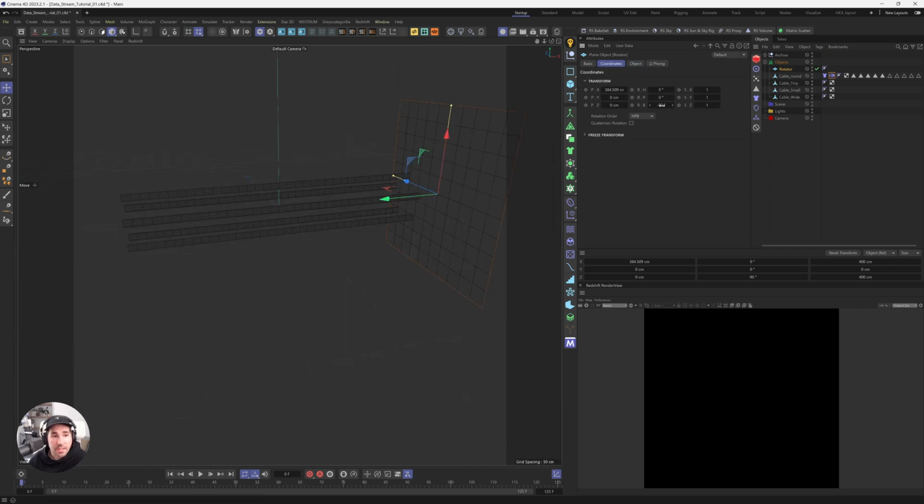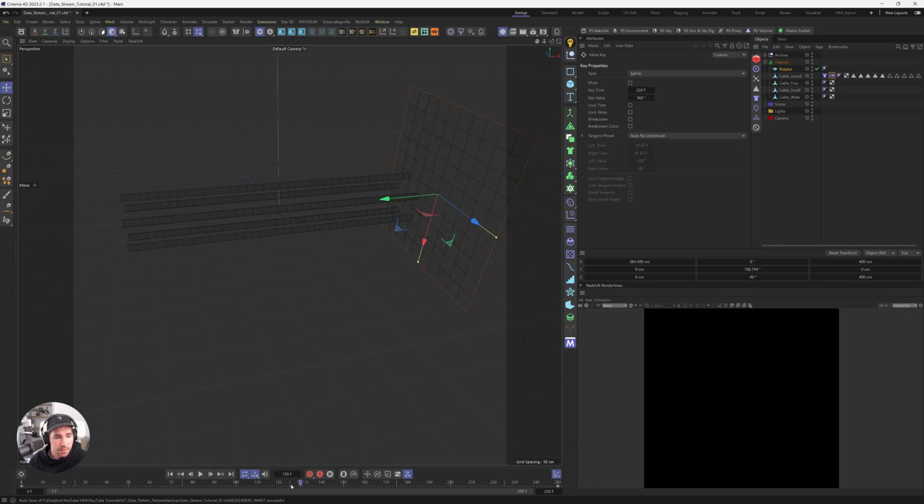If you go to coordinates, we can rotate the pitch, strangely. So we're gonna rotate the pitch, and we're gonna go maybe 250 frames, and we're gonna rotate it by 360. Okay, so I'll just move that keyframe here, and so we have it like that.